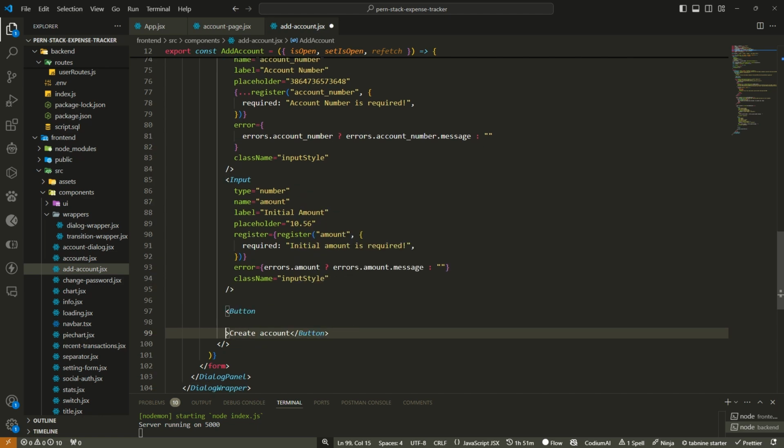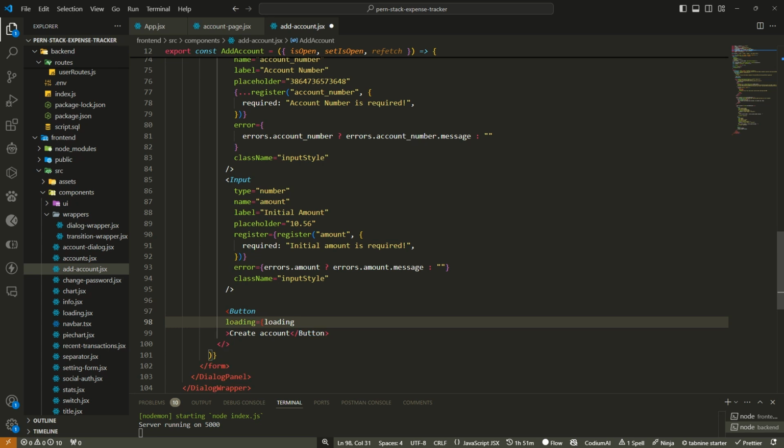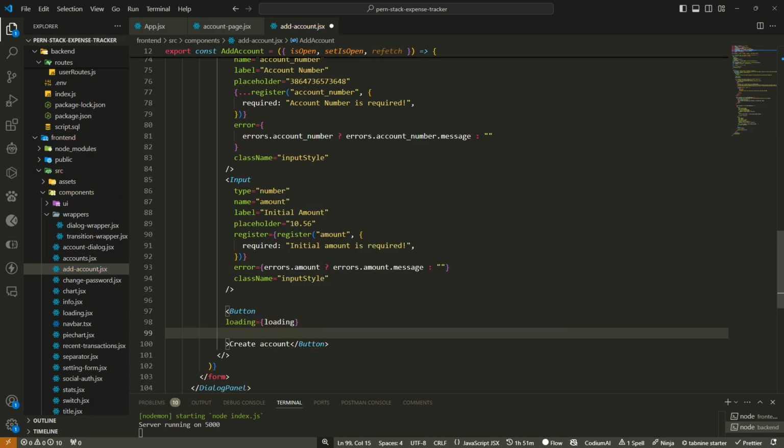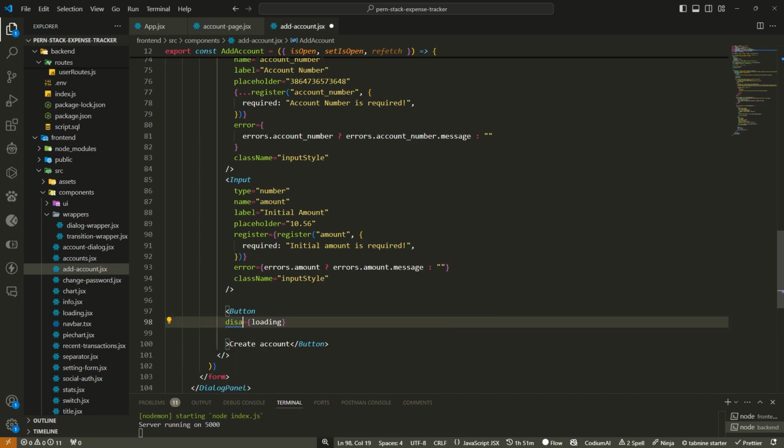So here I'm going to have loading set to be, either it's loading or loading. Which one? Loading. Okay, great. And sorry, disabled. It's supposed to be disabled to be loading.